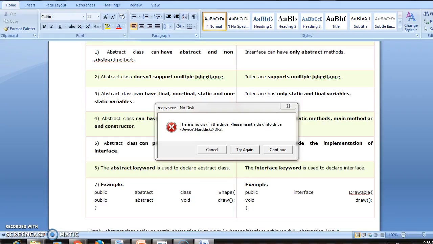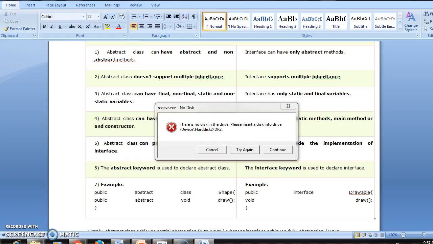An abstract class can have abstract methods and non-abstract methods. An interface can have only abstract methods. An abstract class doesn't support multiple inheritance. Non-static variables. An interface has only static and final variables.